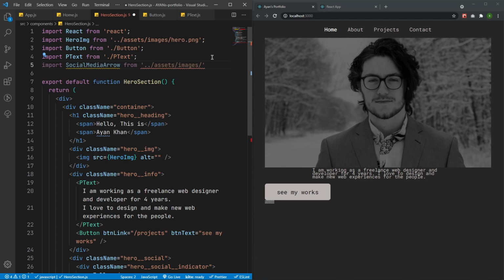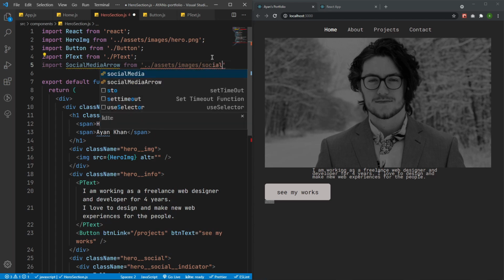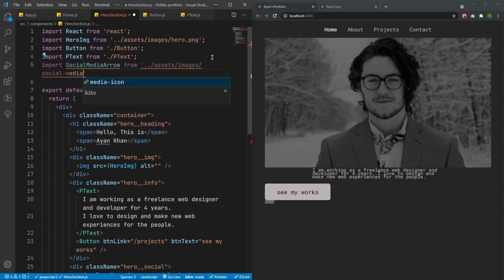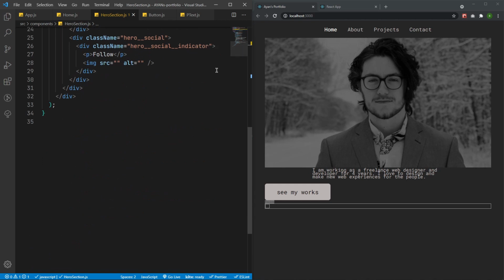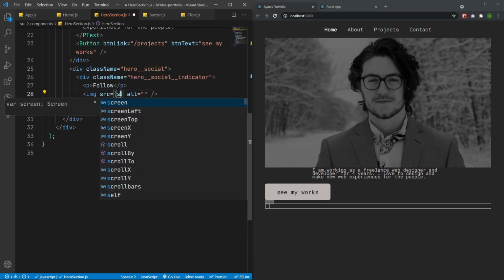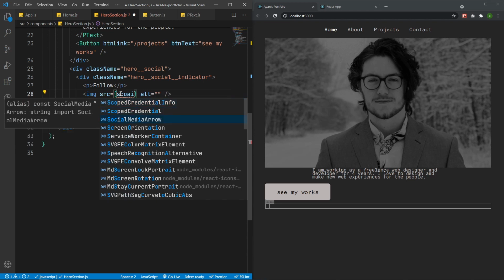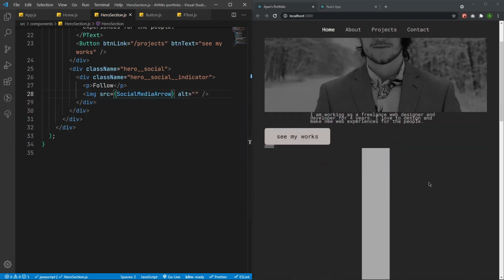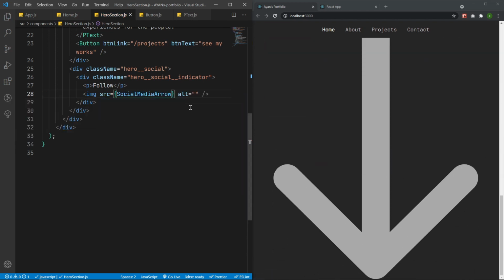So that's the name. So let's use it here. Social media arrow, and if I do, I can see my arrow as you can see here.